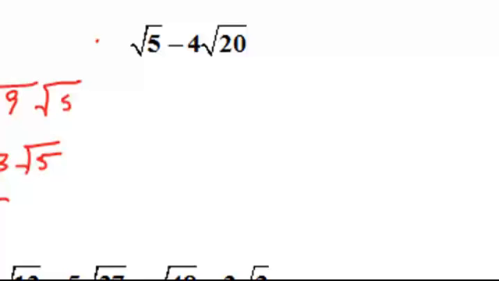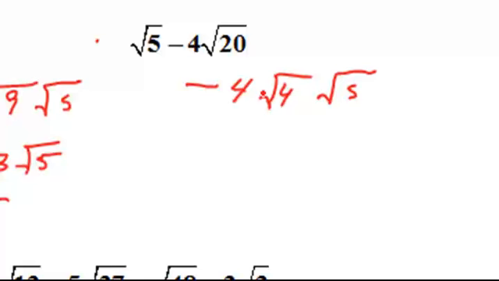Okay, square root of 5. Can we simplify that? There are no perfect square factors in that, so we're not going to do anything with that. I'm going to keep that up front right now. We're going to keep the 4. We're going to break apart the square root of 20. Perfect squares, whatever's left. What's the largest perfect square that goes into 20? 4. And we're left with 5.